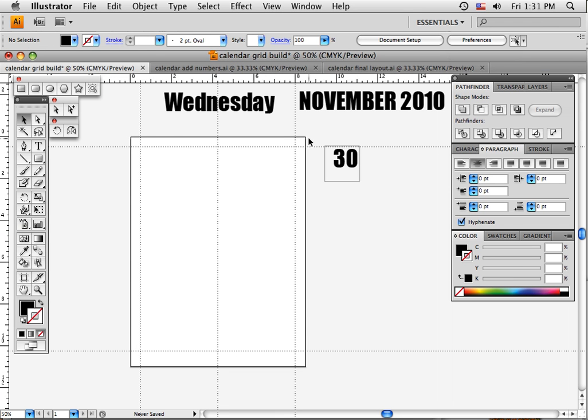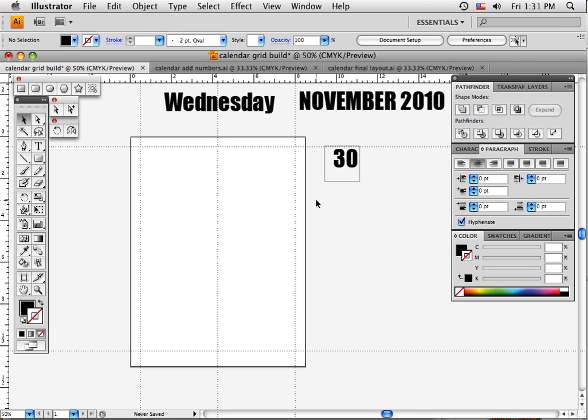I've got an 8 by 10 picture here in Illustrator, and I've got a margin of a 1/2 inch on the top and the sides and a 3/4 inch on the bottom. I've got the start of my verbiage. Here's Wednesday, and here's November, and here's 30 inside of a square. Now the format is to build this in Illustrator and then take it across to Photoshop and give it shape and color and positioning and size, that sort of thing.